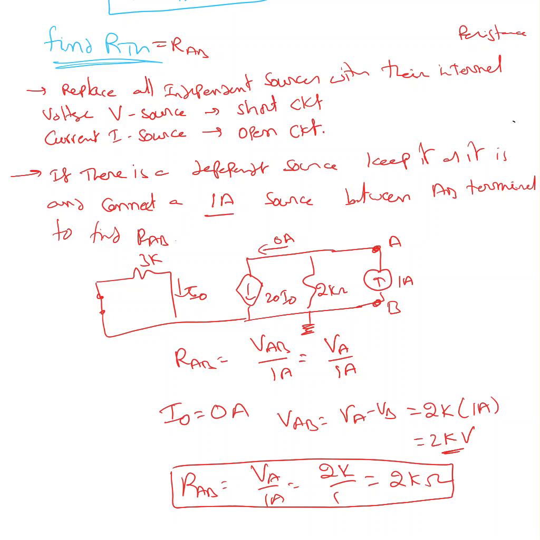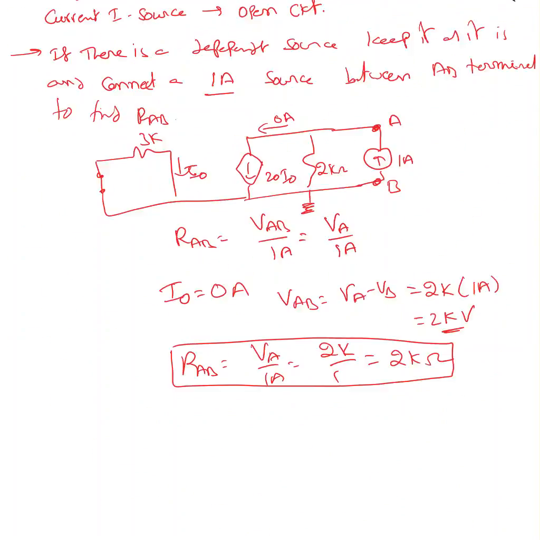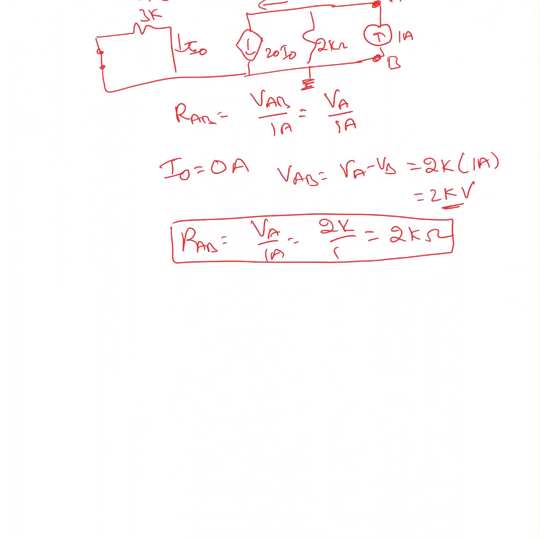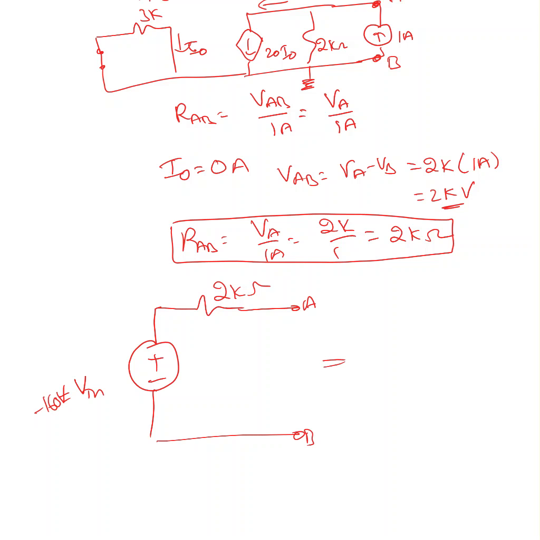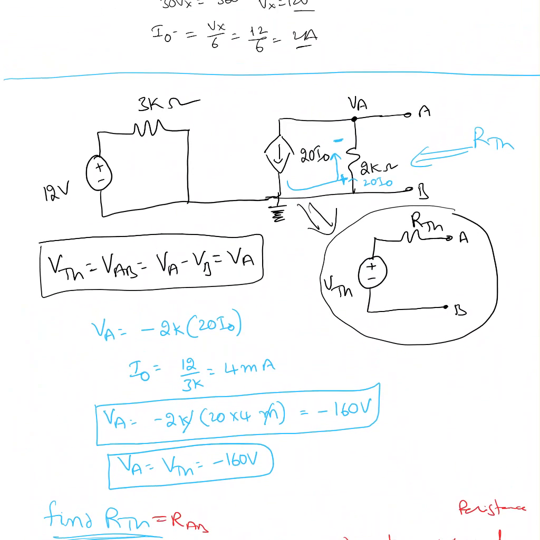Okay, now the last step, I have V Thevenin and R Thevenin. My V Thevenin equal to minus 160. So in the final step I have plus and minus V Thevenin. I have this as minus 160 volt, and R Thevenin 2 kilo ohm. Here is my A terminal and B terminal. I can read this as minus plus 160 volt. So basically B has higher potential than A. That's all it is, 2 kilo ohm. This is the equivalent circuit, the Thevenin equivalent circuit of this given big circuit. Thank you.